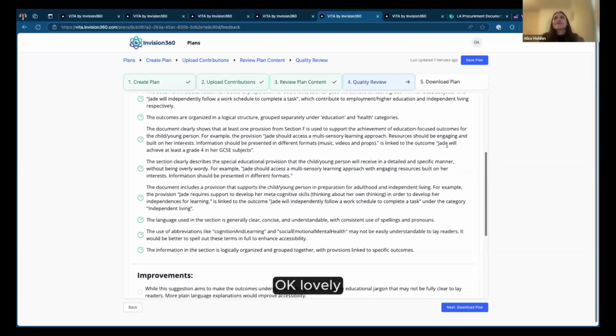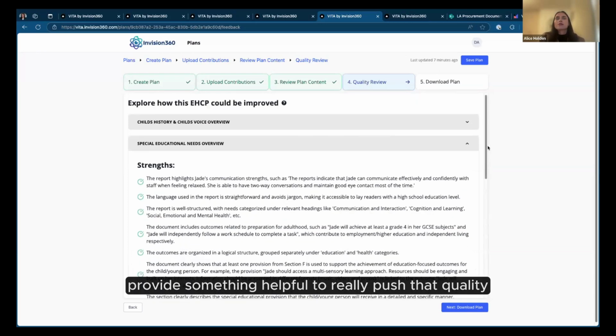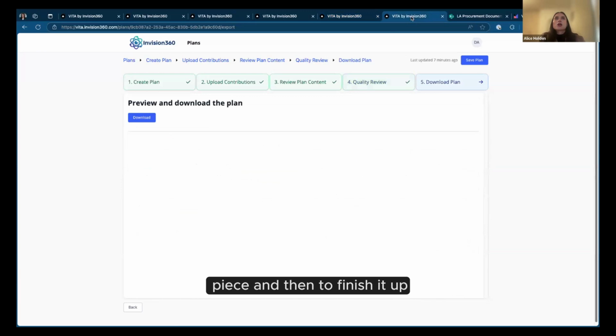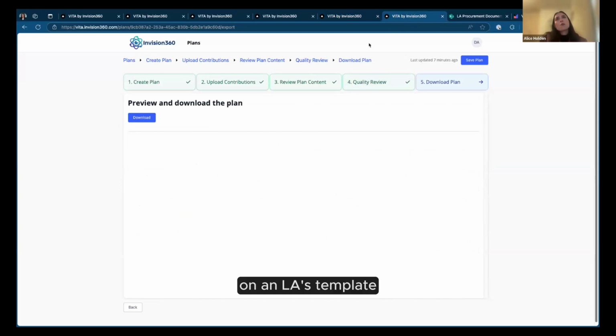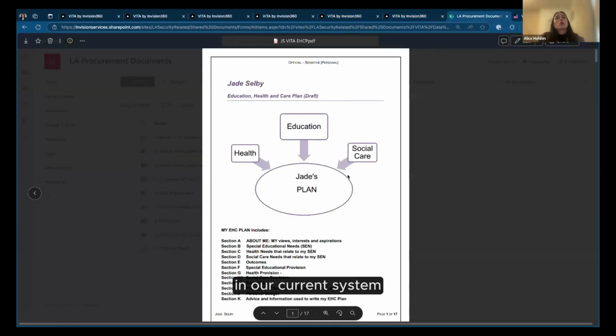Okay, lovely. So this is another point where we're trying to provide something helpful to really push that quality as well as giving more time for the personalization element. And then to finish it up, what they'll have eventually is a preview here of how it will all look on their template, on an LA's template. And by clicking the download button, in our current system this would be a Word document.